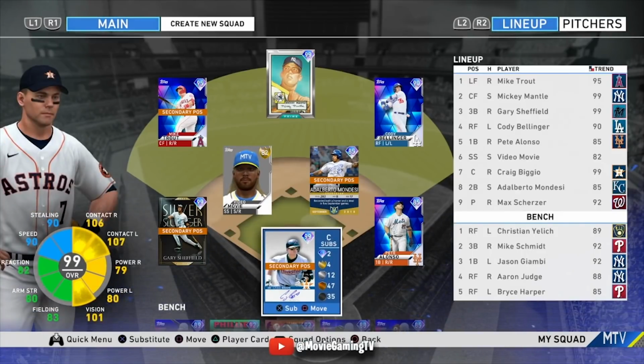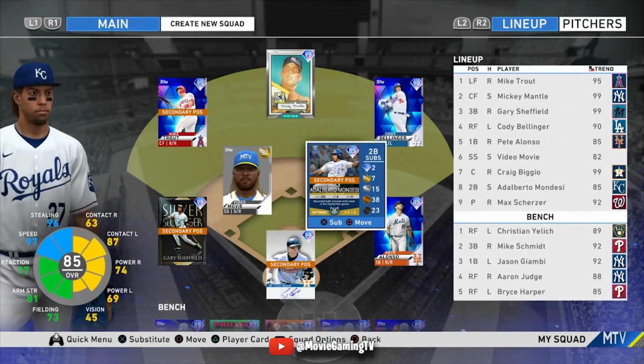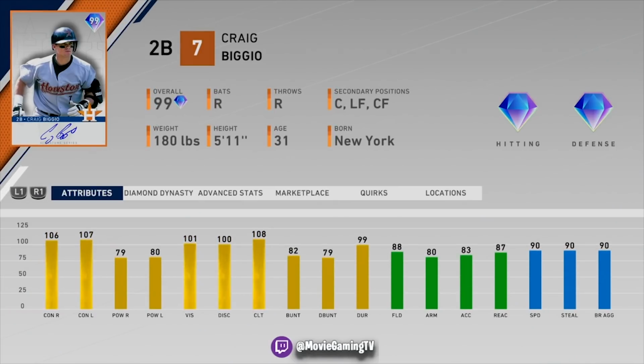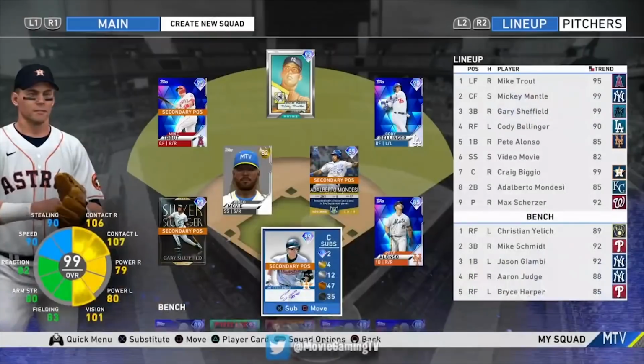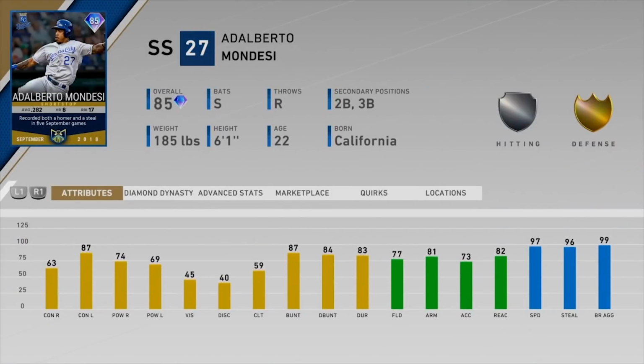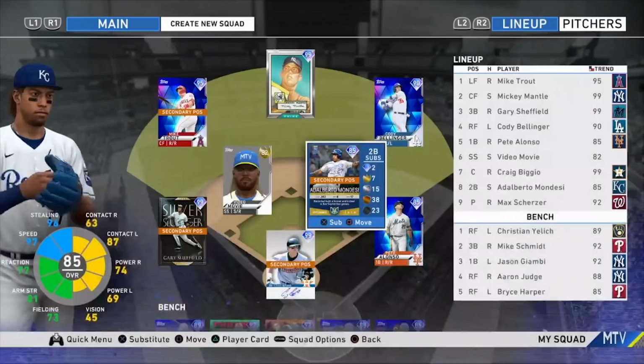But keep in mind, long term, you are going to have Craig Biggio who can play catcher and who can play second base. I love this card. This card is unbelievable, and we'll get into that a little bit later. And so is this card. This card's, I don't know what it is. We'll get into that as well.